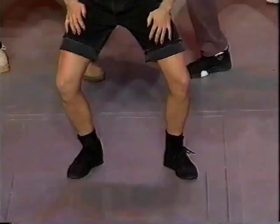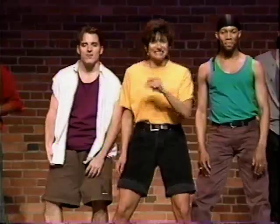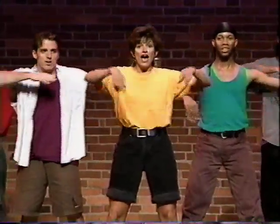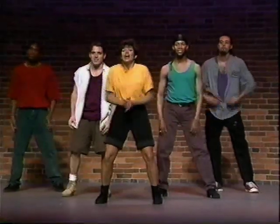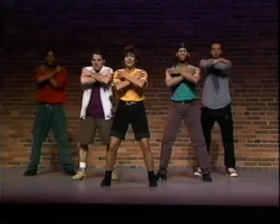Next one's called the kick cross. Starting with your right foot, kick and back, out, knees, out. Kick and back, out, knees, again. Out, knees, hold it. Now you're going to add some arms. They look like this: out, to the side, out, out, cross, and down. Do it again. Out, side, out, out, cross, down.